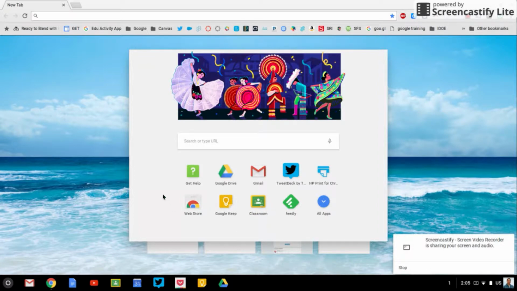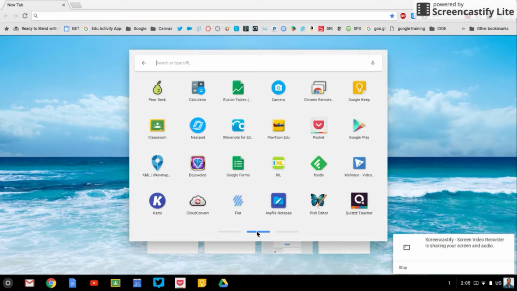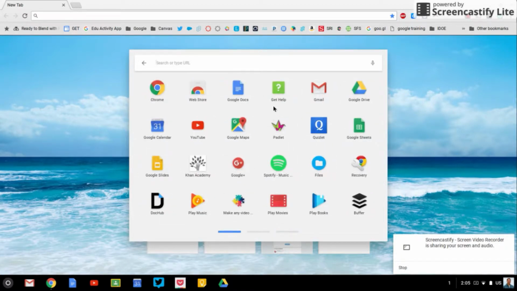Now, somewhere on this first page of the app window, you will see this icon that says all apps, but the one we're looking for is this question mark that says get help. If you don't see it on the first page, click the all apps and it will show all of your apps, and you can scroll from page to page and find where it is. But in this case, it's on the first page. It's a green box in my case. It may or may not be the same color on yours, with a question mark, and it's called get help.